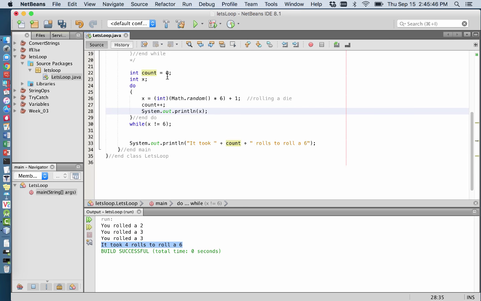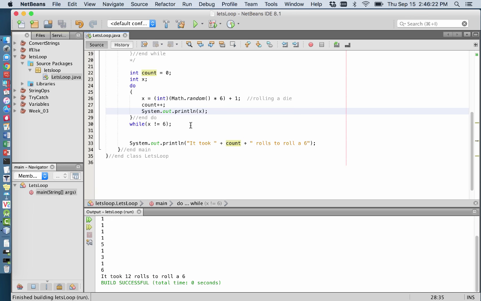We're going to start at 0 because we haven't rolled until we're inside of our loop. We're going to initialize x. Then we're going to do whatever's in these brackets as long as this condition is true. So if we drop into our loop and we get a random number between 1 and 6, we assign it to x. Suppose we rolled a 3. We're going to increment our count. The count will become 1. We're going to print that we rolled a 3. And then we're going to check and see if we rolled a 6. Does 3 not equal 6? That's a true statement. So we're going to go back inside of our do loop and do it again. So if we run this, I guess I should make this a little bit easier to see.